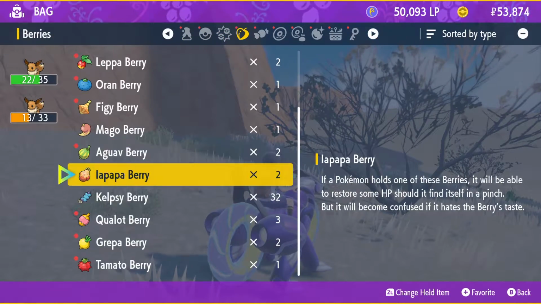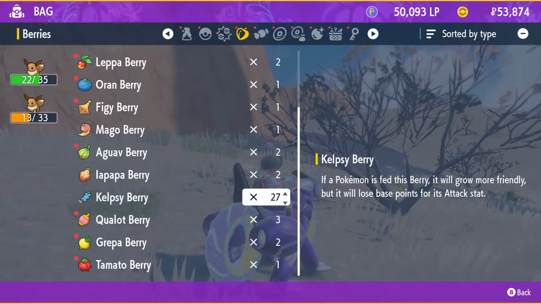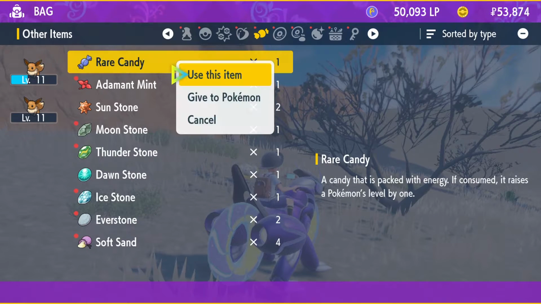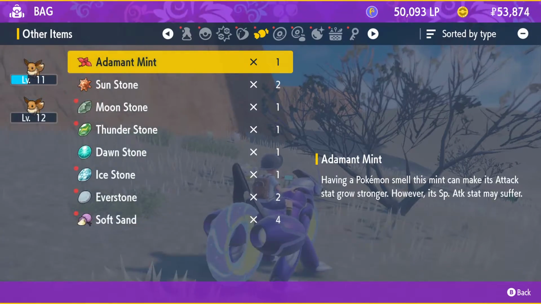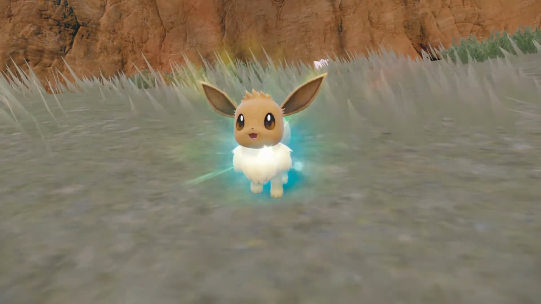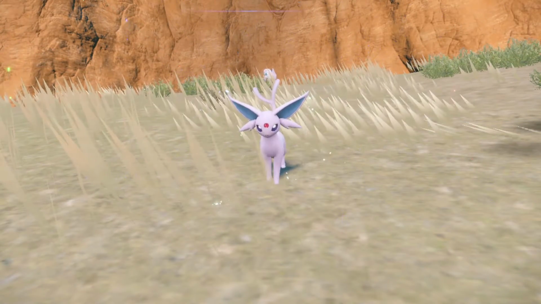We're starting off with Espeon, so we're going to grab some Kelpsy berries, and we're going to use 17 of these to increase Eevee's happiness, so it's high enough for us to evolve it. And because it's the daytime, Eevee will evolve into Espeon. So what we need for Eevee to evolve into Espeon ultimately is high happiness and for it to be the daytime, which we've just accomplished both of those straight away. You level it up once, which we do with a rare candy, and it will then start to evolve into Espeon, and that's how you get Espeon.